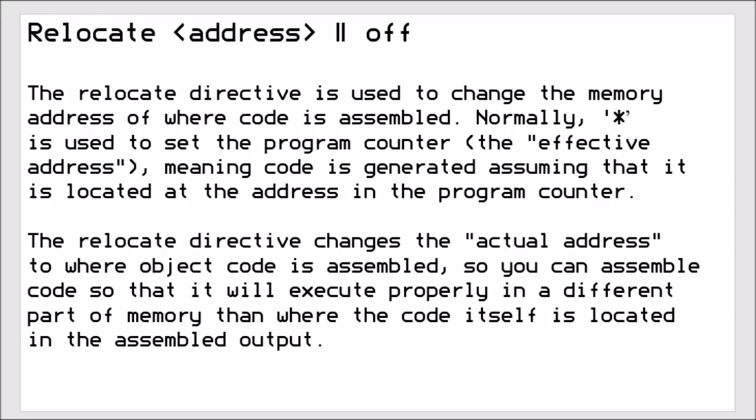Now this is a very interesting directive, because you can assemble a program from $1000 onwards, but you really want this program to reside in, say, the memory space $C000 onwards. And the reason why you assemble it into $1000 onwards is because you want to be able to load it in and then move it to $C000 to be hidden away from basic.